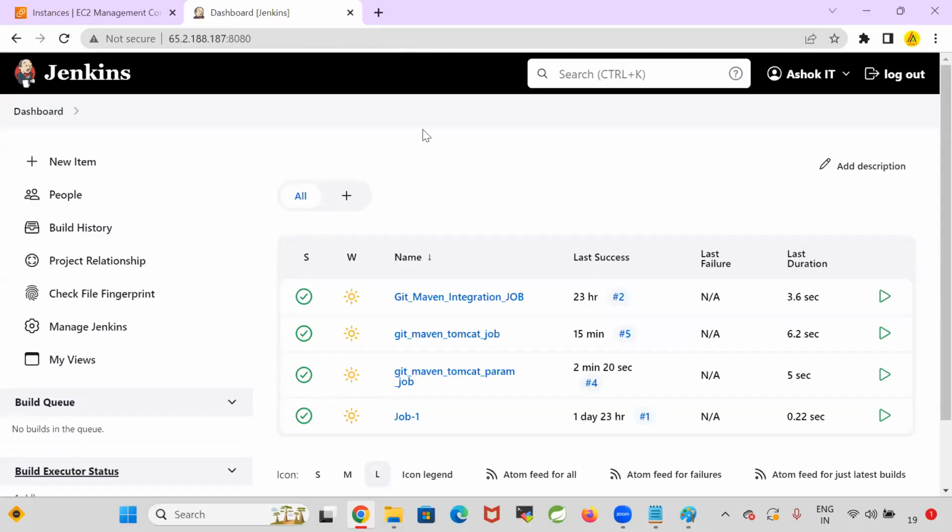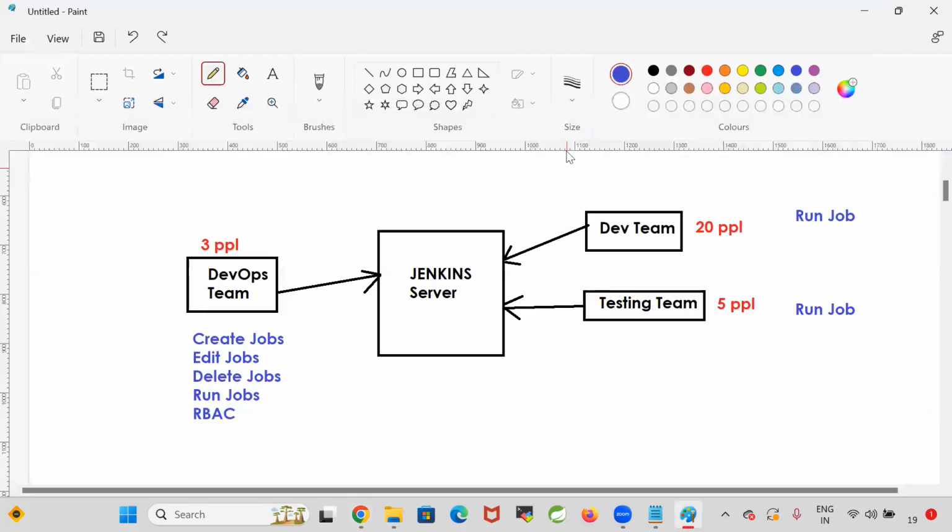Developers only will create the jobs in the Jenkins, pipelines also. Yes. Okay, so if the developers are responsible to do that, then developers will have the access for that. If a DevOps team is responsible, then developers will not have the access to create the job, edit the job, and delete the job. Anyone else who can share their experience? Yes, I am a Java developer. We are using a couple of GitHub.